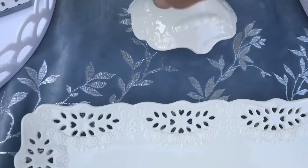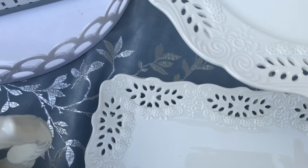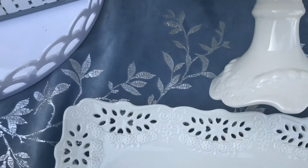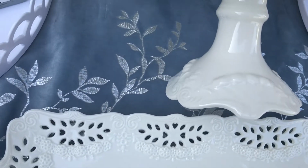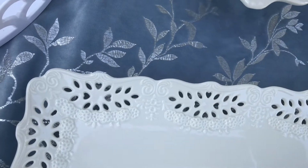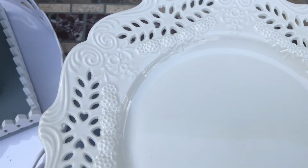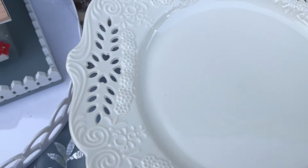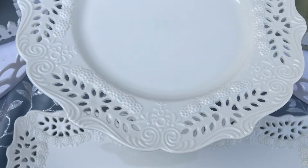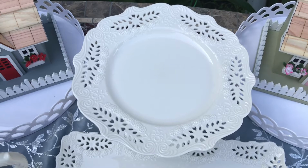And look at all the detail work on the base of this. Oh, everything about it was just beautiful. And all the detail work about this too. Look at all that detail work. Oh, I just couldn't believe how beautiful it was.